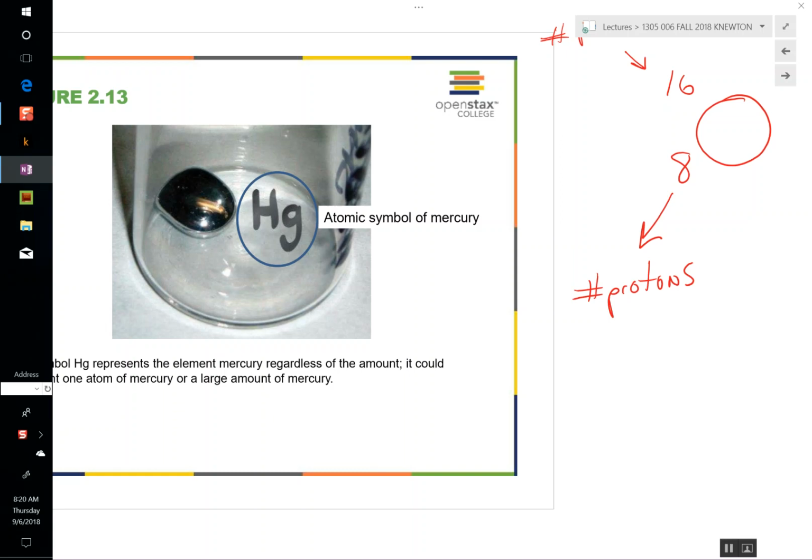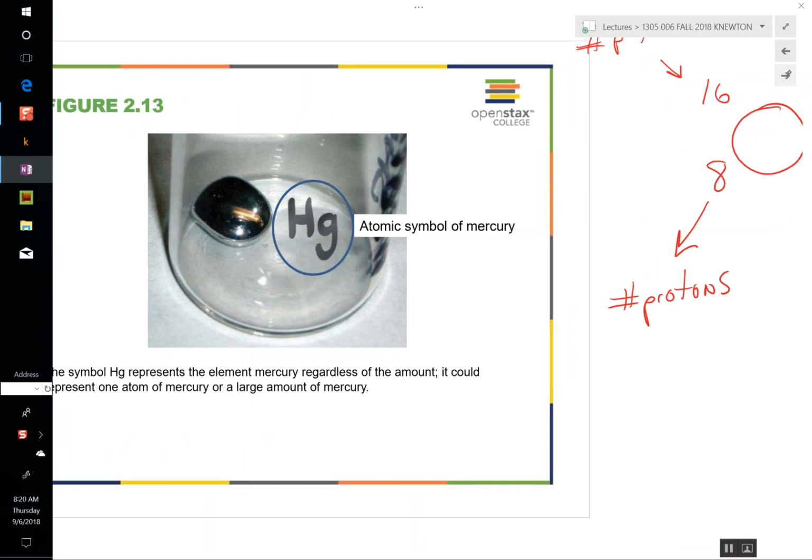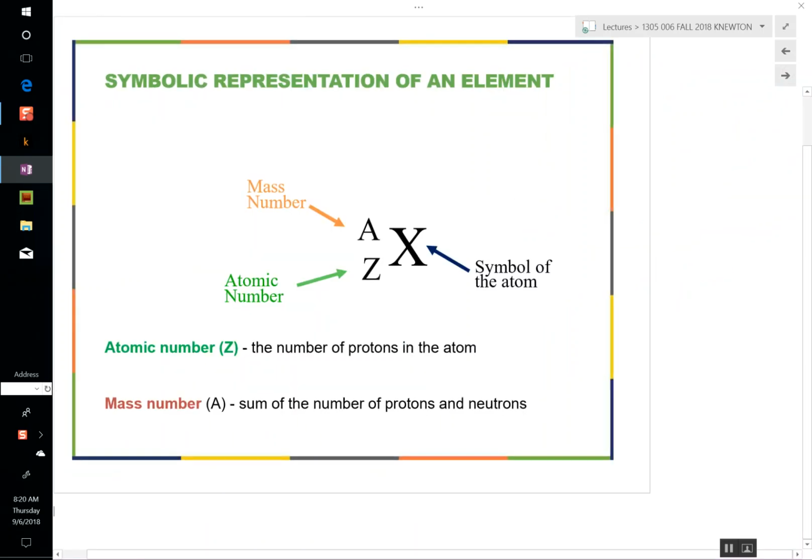All right, we said this is where we would get to, this symbol today, and here it is. I got these wrong. This is Z and that's A. I'm sorry. Z is the atomic number, and A is the mass number. And what is X? X is the symbol of the element. So I'm using X as a general symbol now.